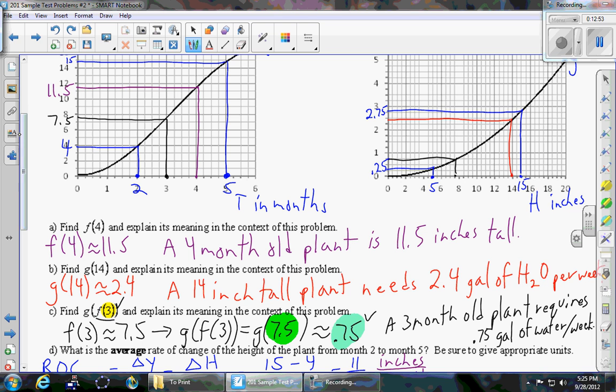So we come up here. We're going to go to H equals 4. Let's go purple. So H equals 4 is there. We'll go up to the curve, which is there. And what I'm interested in is a tangent line at that point on this curve. So you're going to get your best straight edge and draw your best tangent line. You're going to make sure that it hits the graph. So let's make sure it hits the graph.